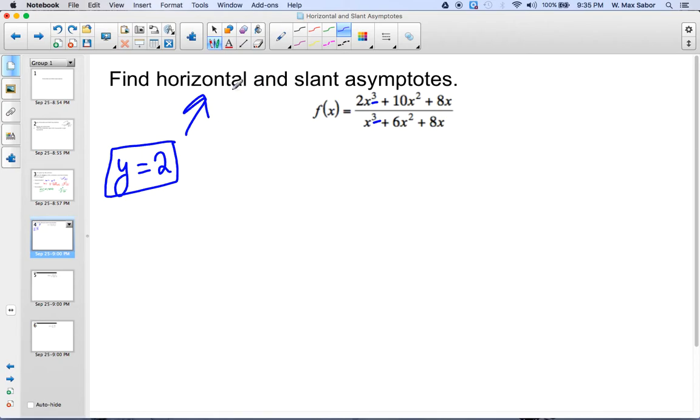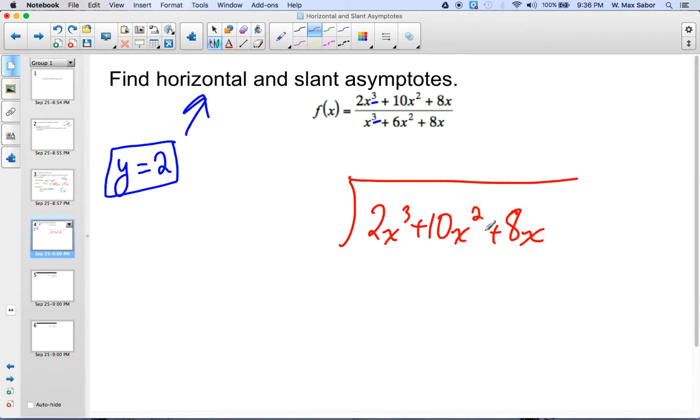I don't believe that you're ever going to find something that has a horizontal asymptote and a slant asymptote, or multiple horizontal asymptotes, in a rational function. I could be wrong, but I don't believe that's possible. So the long way of doing this, if you're not sure, is to do out the entire division.